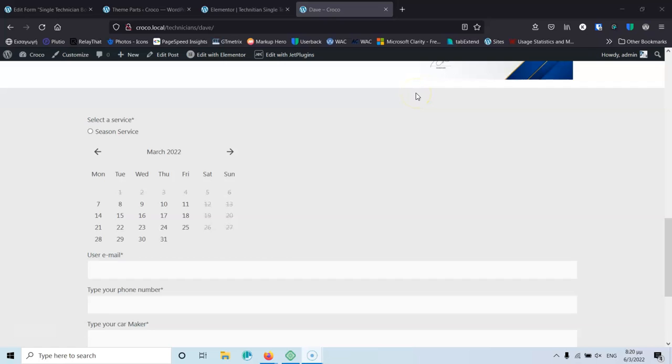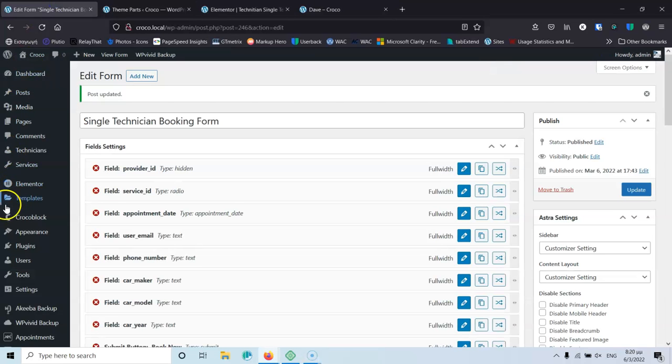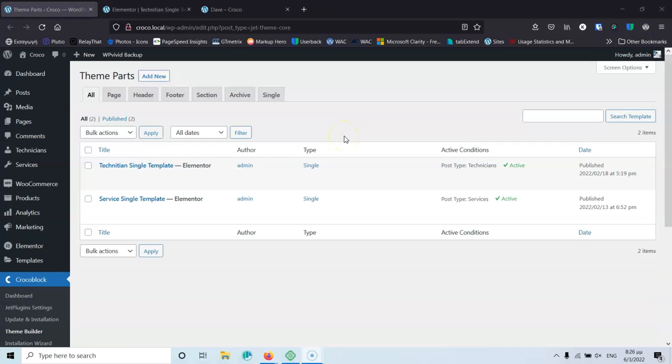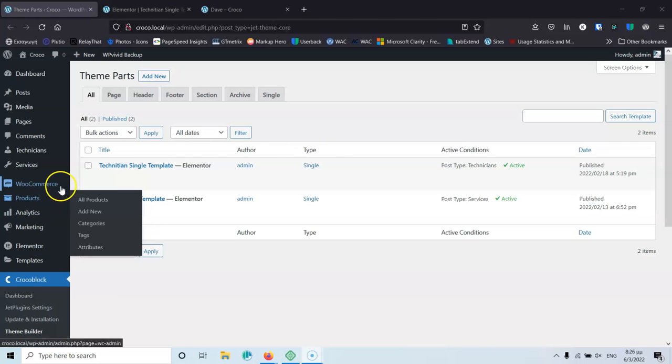The next thing that we're going to do is going and add the Woocommerce in order to accept payments when we create the bookings. So what we're going to do now is go into the plugins. I'm going to add new, and of course I'm going to install the Woocommerce. So I'm going to pause the video, install the Woocommerce, and then we're going to continue from there. I have installed the Woocommerce. The wizard had the problem, it didn't run correctly, but it's okay.